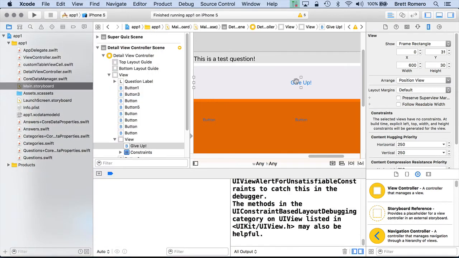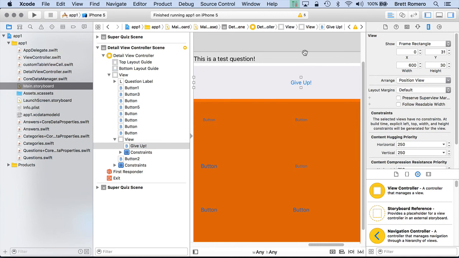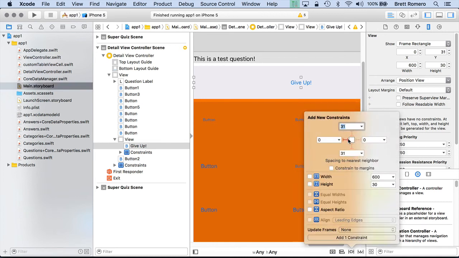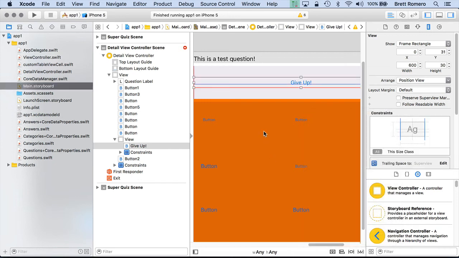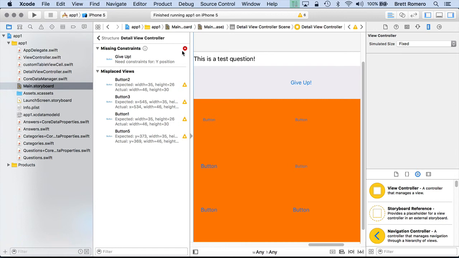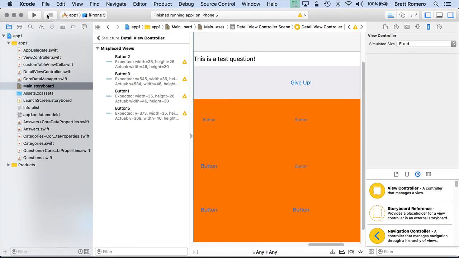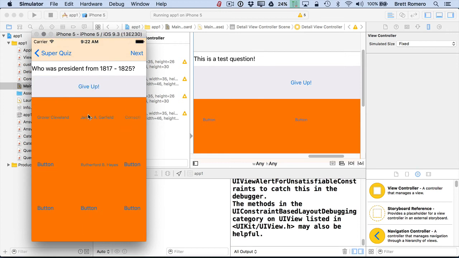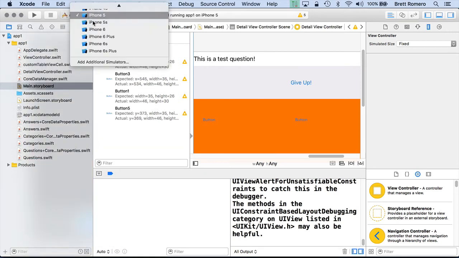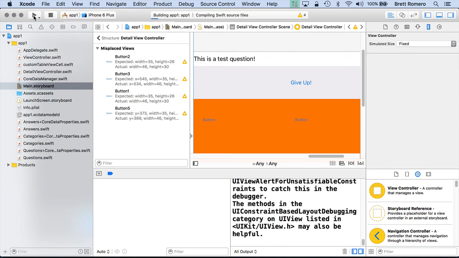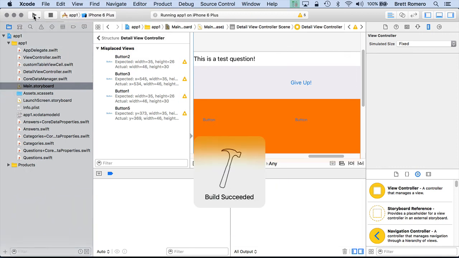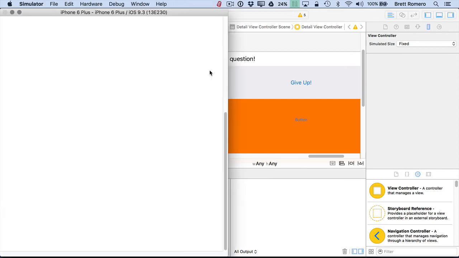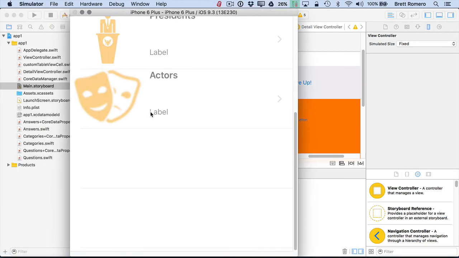So yeah, it's not. So here, what we can do, we're going to pin this button. We're going to say no margins on either side, so that should pretty much center it. And let's see, what is this complaining about? Needs a Y position. Okay, so that still looks fine. Now the thing is, does it mess up the iPhone 4? So give up, and that's correct. We'll have to check iPhone Plus. See how that looks, then we'll go down to the iPhone 4, which was the most problematic, and see what's happening there. So this has to boot up into the iPhone 6.